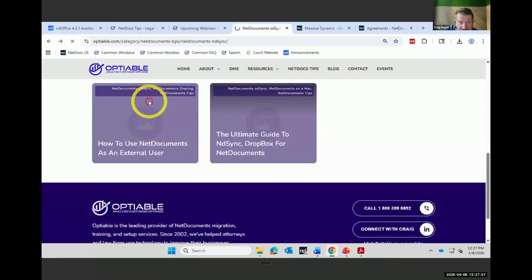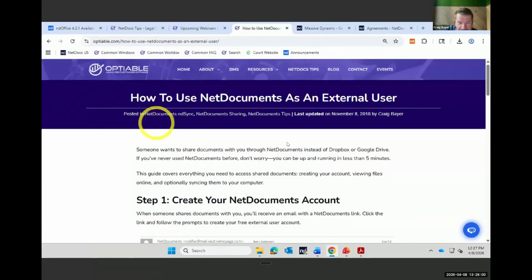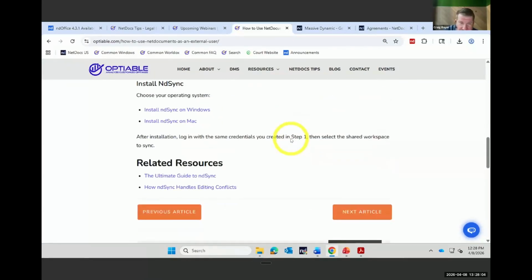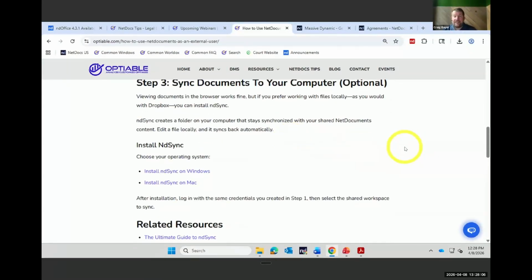How to use NetDocs as an external user. All right, why did I create this account? So NetDocs has this concept of an external user, which is not an internal user. Collab spaces for an external user, you know, those people can use ndSync. So, I mean, some of the frustration is, hey, this person doesn't know how to use collab spaces. They're having a hard time getting to collab spaces.